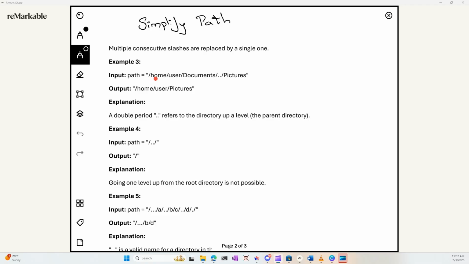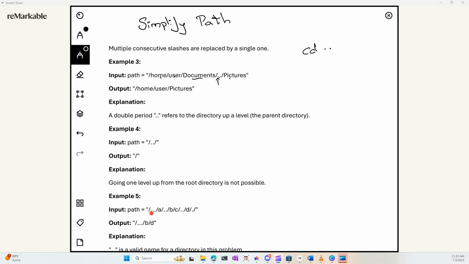And if it's slash home slash user slash double dot, because it's double dot, you skip the earlier directory, right? So it's slash home slash pix. As I told you, cd double dot will take you to an earlier directory, right? And then if it's double dot slash slash, you just go to the earlier directory.